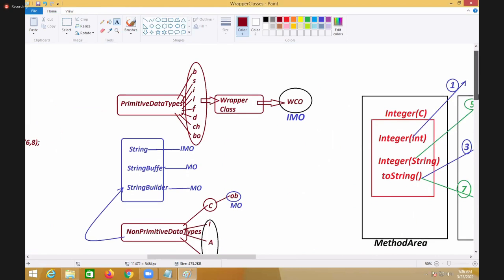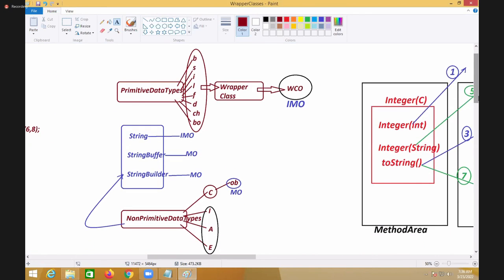I kept one small diagram like this. Primitive data types, non-primitive data types. Through non-primitive data types, we concluded that class examples are still coming. We say that the class idea is completed. The class holds variable, method, block, constructor, that is over. A user-defined class generating one object, the object is known as a mutable object. Mutable object means once the object is created, you can modify the data available in the object. We call it a mutable object. User-defined classes generate mutable objects.